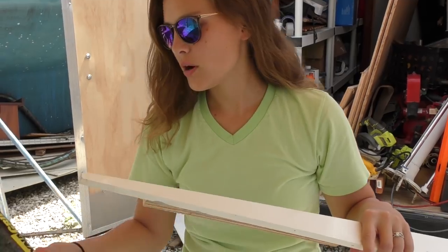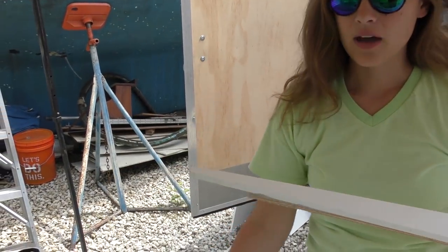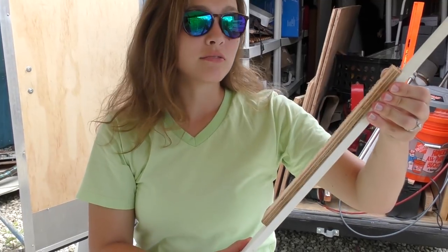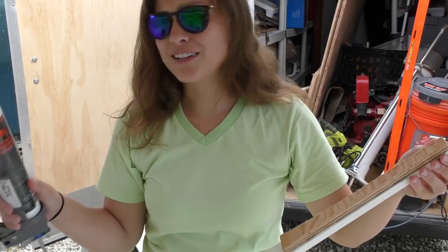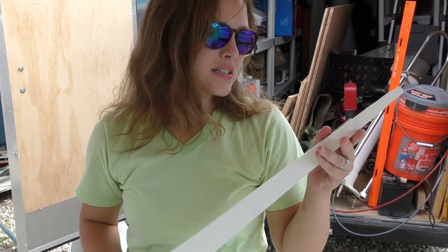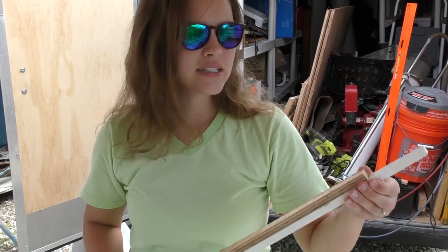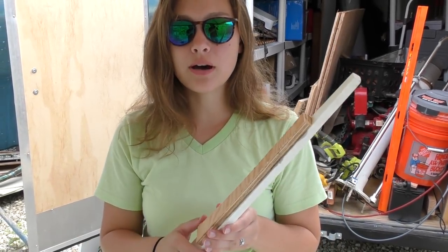So we went to Home Depot and we found this DAP DynaGrip Heavy Duty, and we tested it out last night, and so far it's looking pretty good. Supposedly it has a cure time of like 2 days. That's one concern, but it was supposed to be skin dry in 15 minutes, I think. It was also supposed to have instant grab. So, yeah, and it did grab pretty well right away.